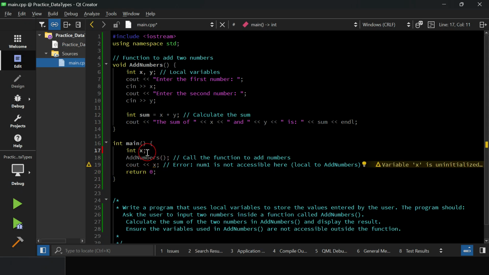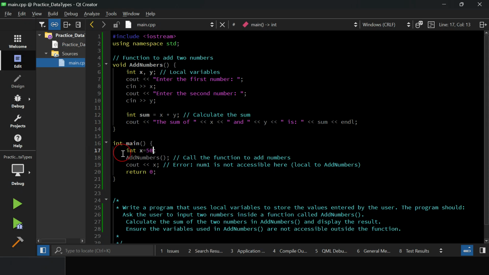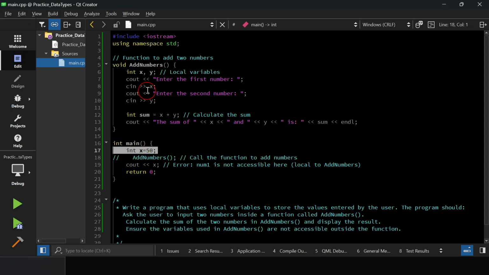And if this x is defined here and we are printing something here, like let me just put 50 here, and let's comment this part. So this printing syntax is going to print this x and not this x, okay? Because they are local.